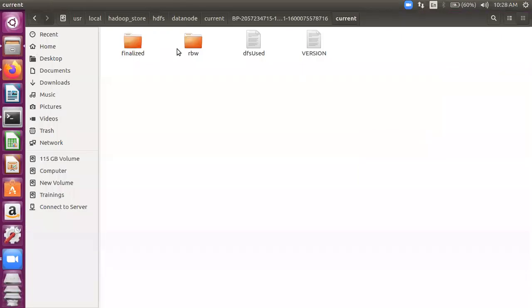Let's go here. Look into RBW. Can you see blocks being shifted and then being shifted to the finalized block? They are coming to RBW. Once they are confirmed, now RBW is blank. Okay, now it is blank because everything has gone into the finalized block. So that is how it is done. So RBW is the replica being written. So first they are written into this folder, and once confirmed that they are okay, the checksum is good, they are transferred to the finalized folder. This is how you can manage all your data nodes here in this cluster.